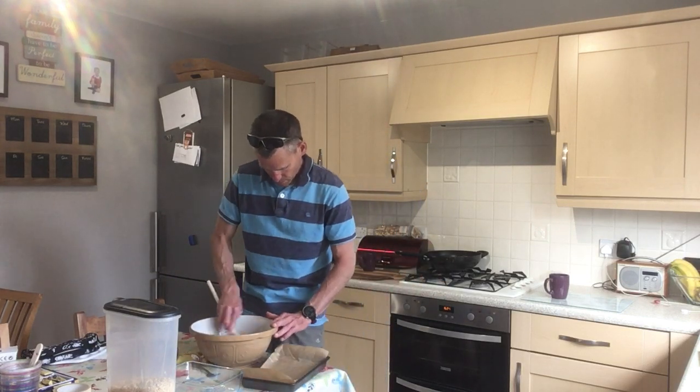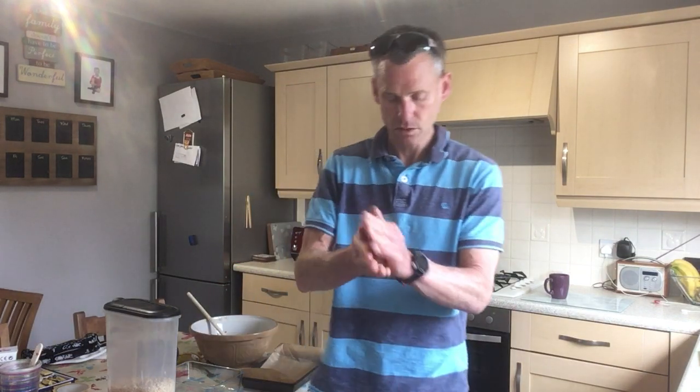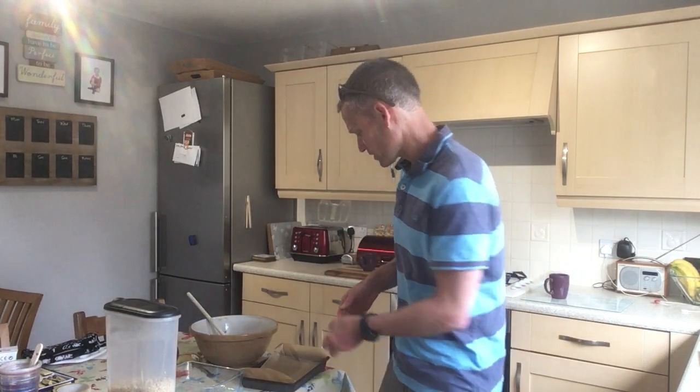So get my first bit of mixture, a little bit of a squidge, form it into a little ball, give it a roll. There we go. And there's my first one there. Place that in there.